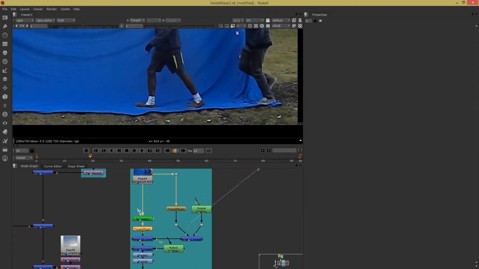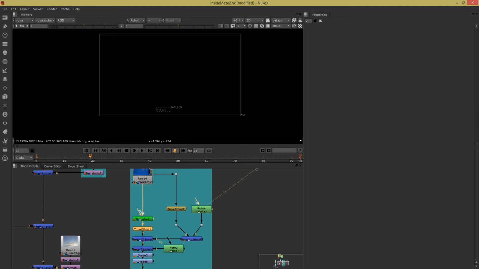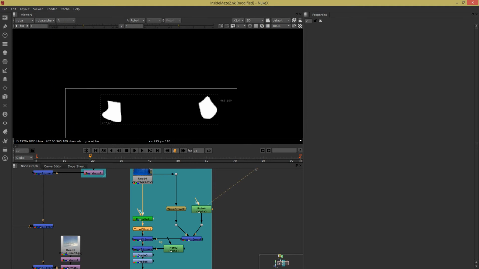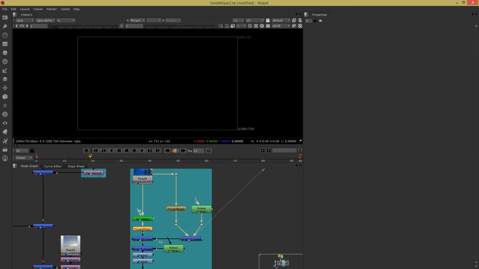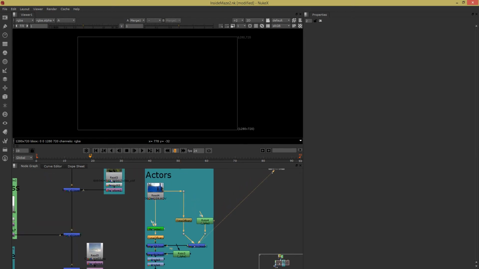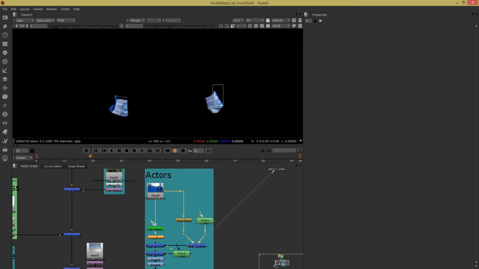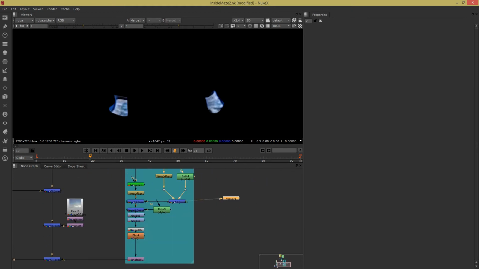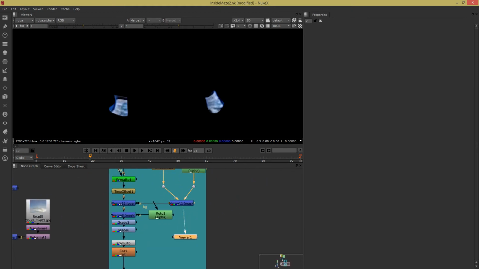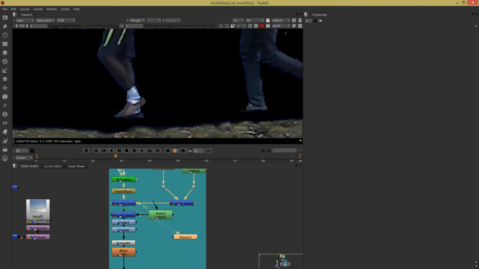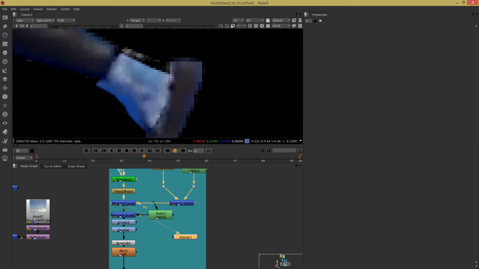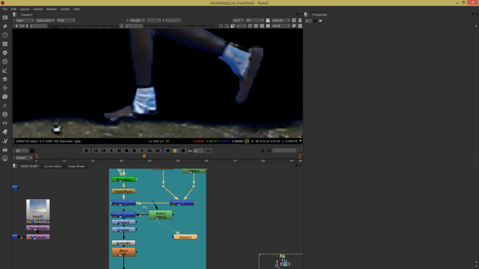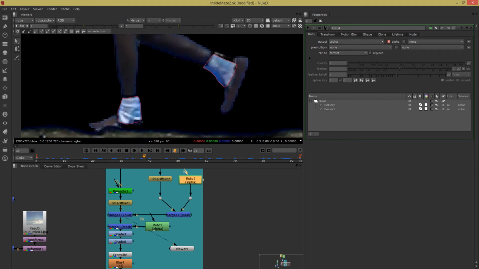Then I got a roto, and here's the alpha channel. It's basically his socks, and then I animated that to move. Hold on, let me get out of alpha channel, and that's his socks right there. So I made that roto follow his socks throughout the whole thing, and they're keyframed. That's why you can see it kind of peeks out here. That's just error from me. I had to keyframe each individual roto, and I think it has keyframes on it. Yeah, so here it is.